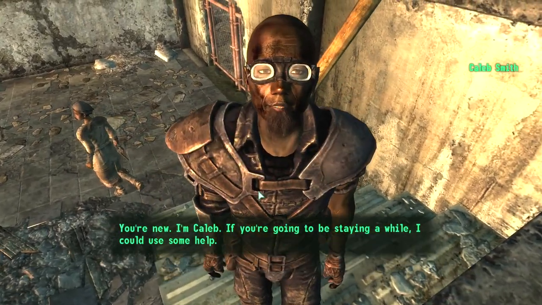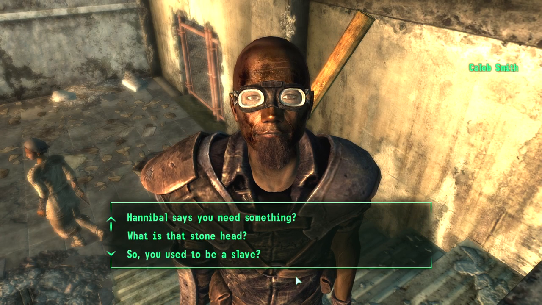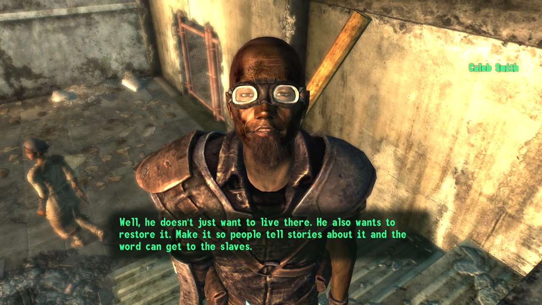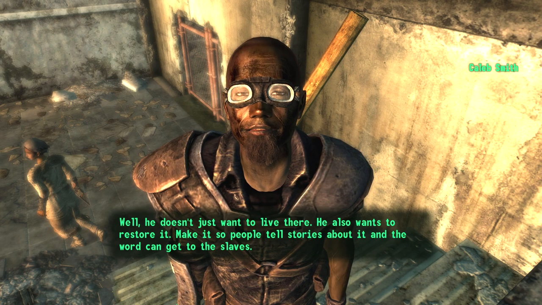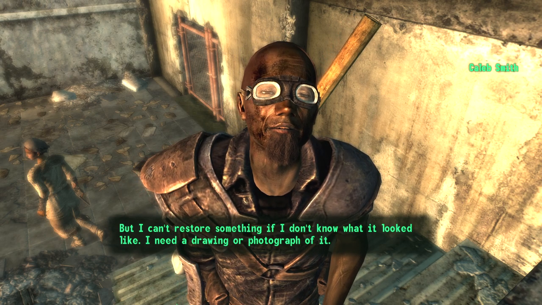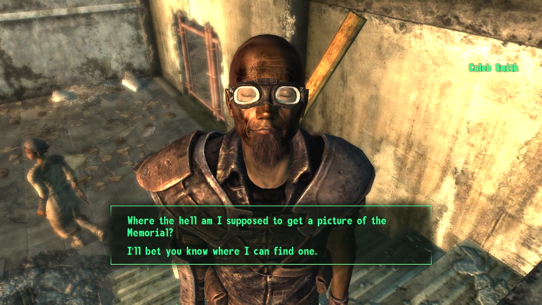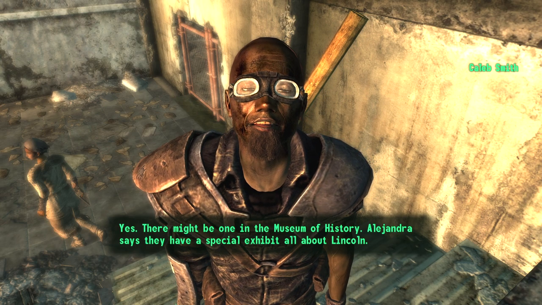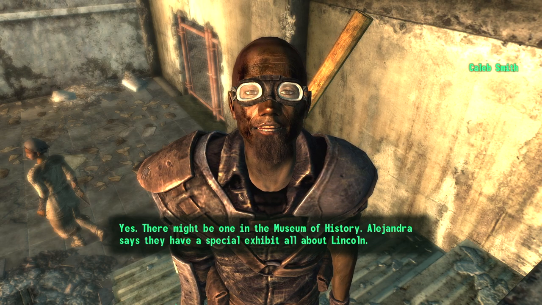Hello, Caleb. You're new. I'm Caleb. If you're going to be staying a while, I could use some help. Hannibal says you need something. Hannibal told you about Lincoln's memorial? Well, he doesn't just want to live there. He also wants to restore it. Make it so people tell stories about it and the word can get to the slaves. But I can't restore something if I don't know what it looked like. I need a drawing, a photograph of it. Where the hell am I supposed to get a picture of the memorial? I bet you know where I can find one. Yes. There might be one in the Museum of History. Alejandra says they have a special exhibit all about Lincoln.